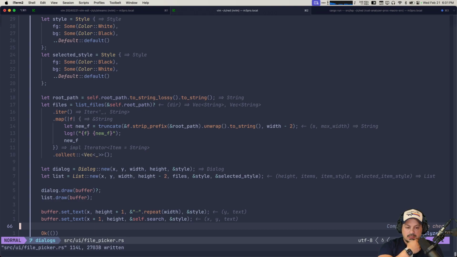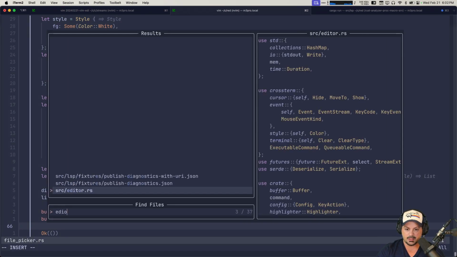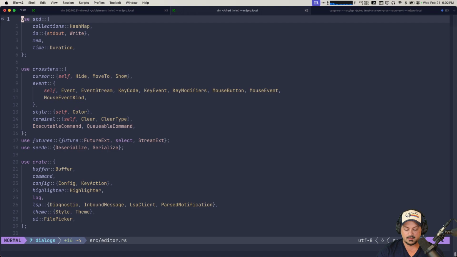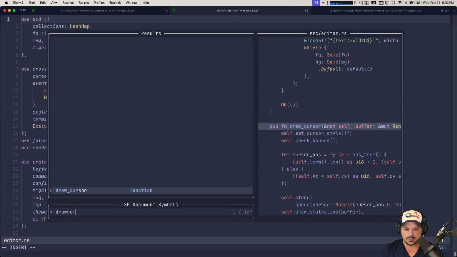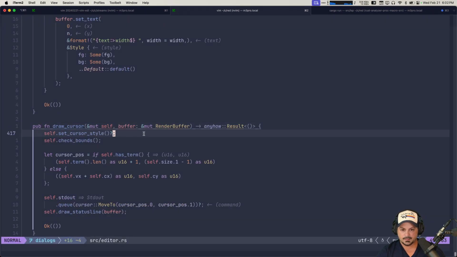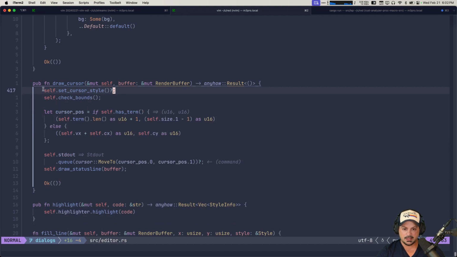So let's think about how that would take place. So right now the cursor is being rendered by the draw cursor method on the editor. Let's go back to the editor real quick. Let's take a look at draw cursor. So what does it do? It takes care of all of this.